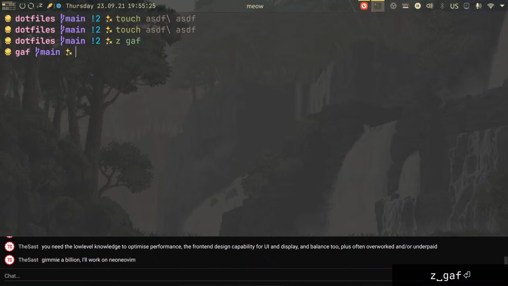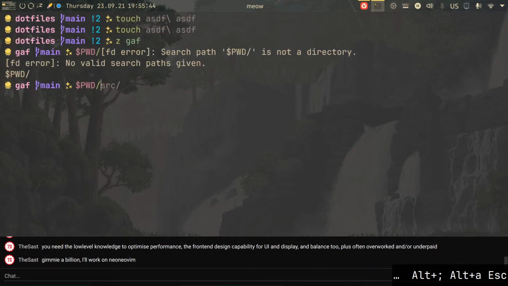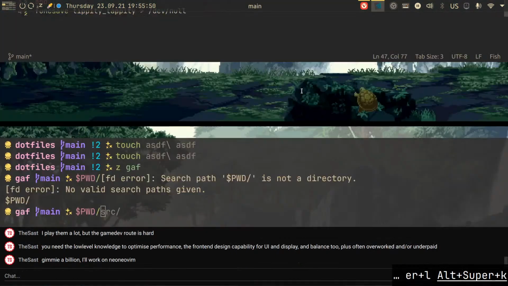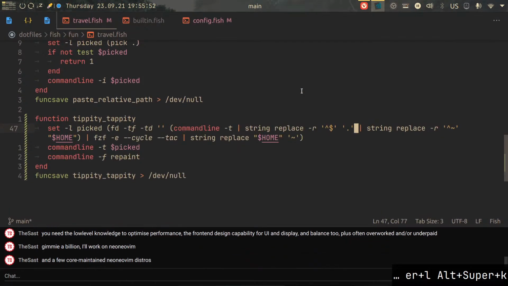Oh my god, finally I'll be able to do this. So we can do this. Fuck, it doesn't work. But I think I know how to make it work.